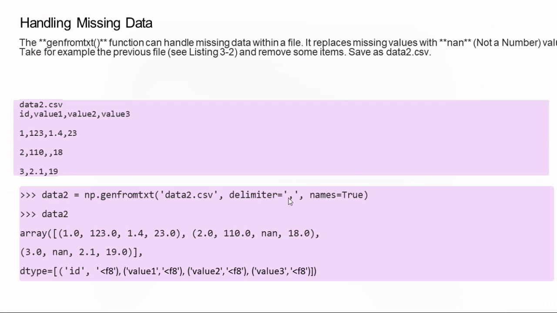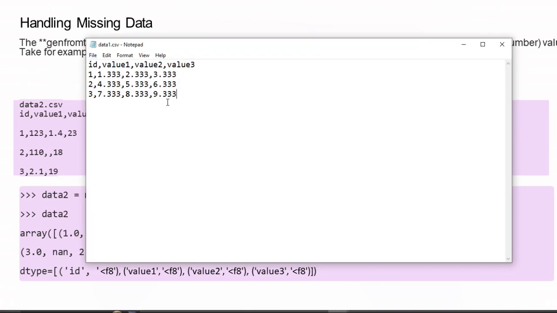Okay, so let's see this. What we will do now is, see, this is our file. Now what I will try to do is remove this value. I'll just remove it. That's all. There are 2 commas here. Okay, I'll just remove this. So I will remove 2 values, from the first row and from the second row. I have retained the comma, and let me save it in data2.csv.